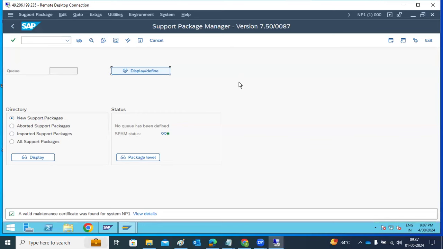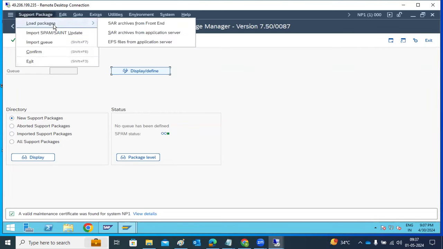SPAM and SAINT, right? So we have to download, then we have to load the patches. So there are three ways we can load the patches into the SAP level.